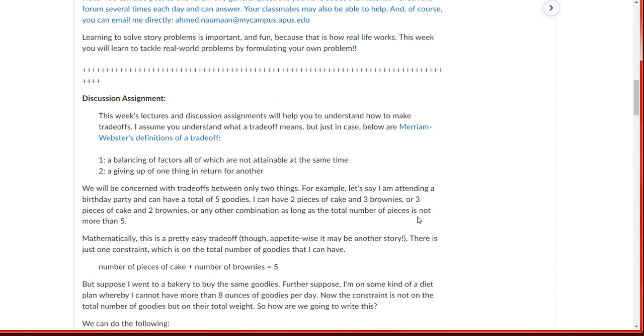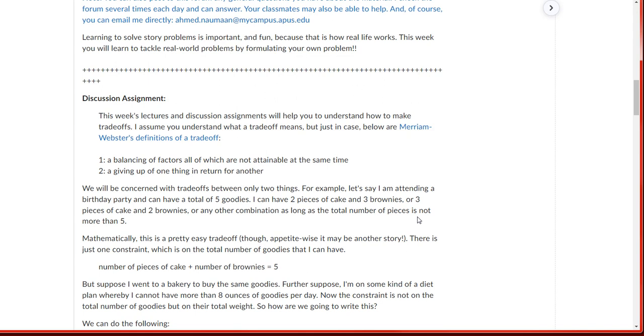A trade-off, as you may know, is you get one of something and then you want to get another of something else, and it depends on how much of the first thing you want versus how much of the second thing you want. So you can have more of the first thing and less of the second thing, and vice versa. Now, obviously, why can't you have more of both things? Well, because often resources are limited and there's a set constraint on how much you can have altogether of the two things. It may be money, it may be weight, it may be something else.